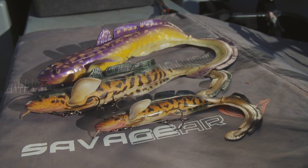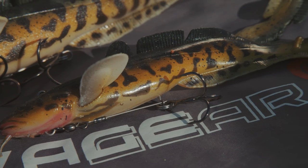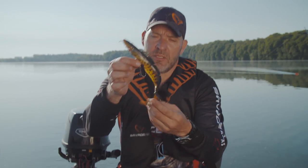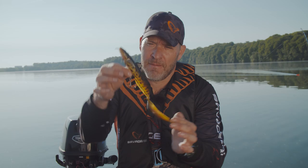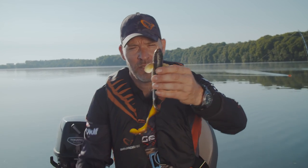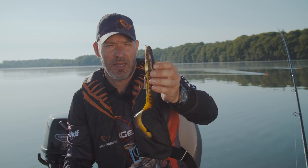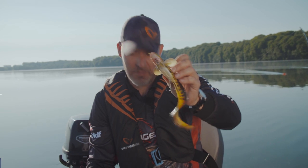The Burbot comes in three sizes. The smaller one, that is actually 25 centimeters in swimming length, is perfect for casting in smaller areas and smaller lakes. It doesn't fish that deep, and you can easily cast that on a normal spinning rod.